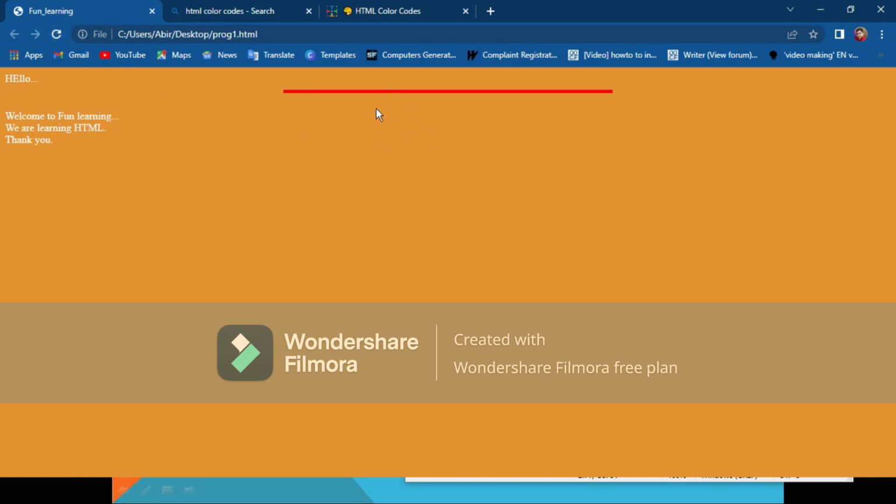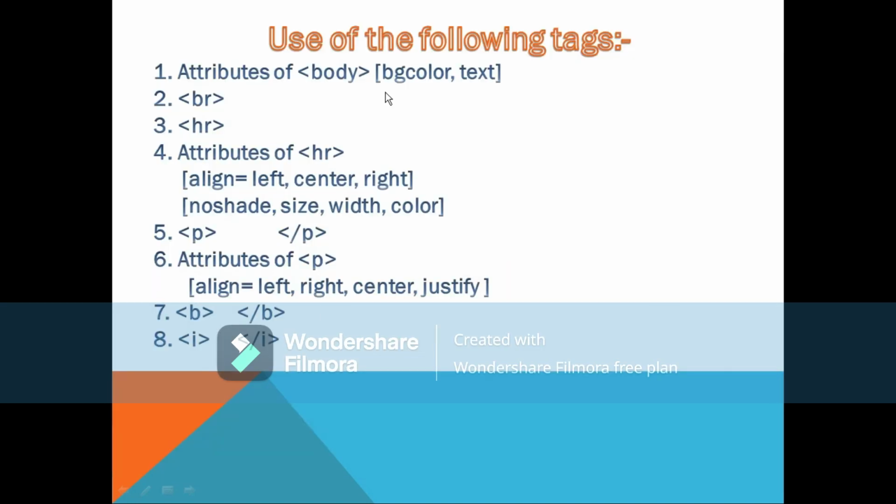You will see that the thickness of the line will increase. So you can mention 5, you can mention 10 as per your requirement. You will set the particular line thickness. So if we want to change the thickness of the line, we will use size. If we want to set the complete length of the line, then we have to use the width. So these are the different attributes of the HR tag. Let's move on.